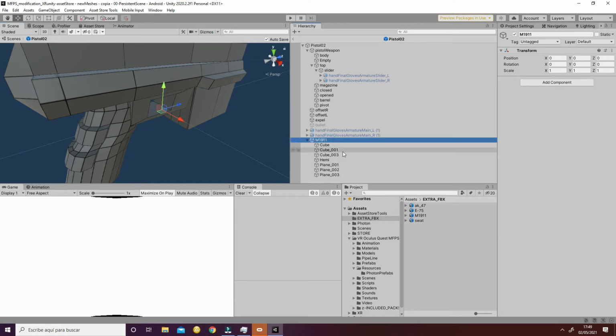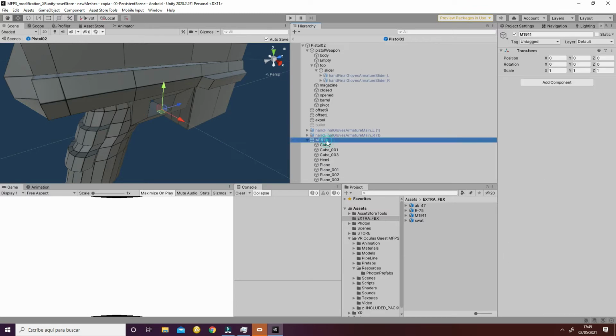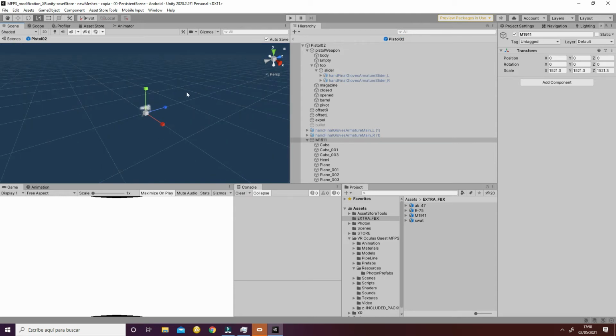And yeah, the camera and everything. So you also have to adjust the scale. Now it's very small, so let's see if we can adjust it. It's going to be quite a big change for the scale, so let's do it manually. And yeah, like that. Seems to be more or less okay.